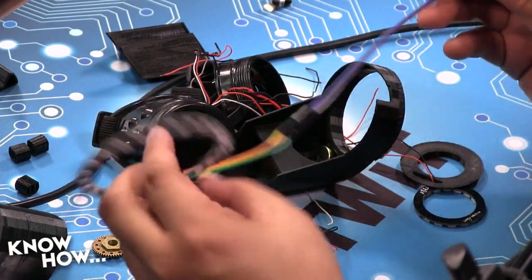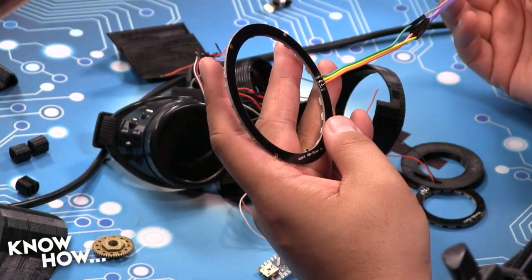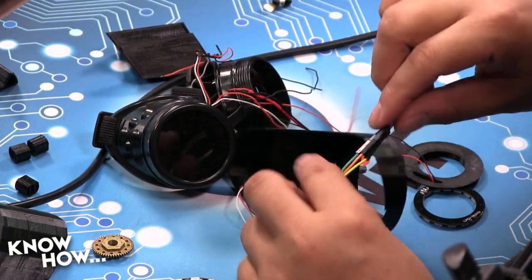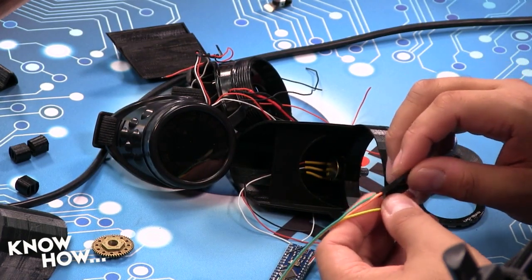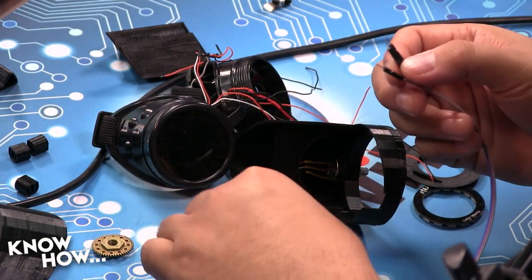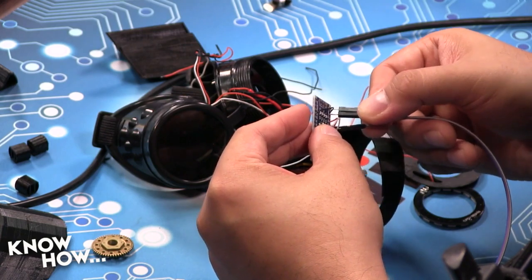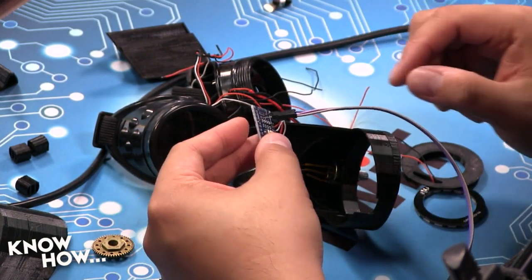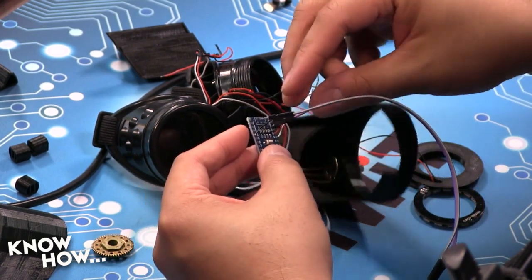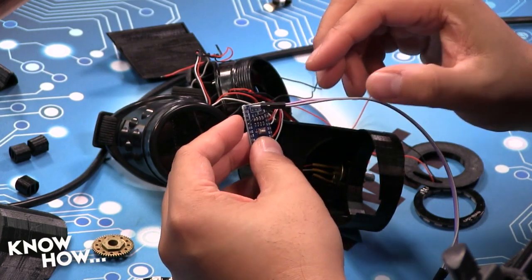So in this particular case, let's see what I should have used, the proper colors. My ground is orange and my 5-volt is yellow. And then it changes color again here. So my ground is orange, which is purple. So purple is ground. It's going to go into the ground pin of my Arduino. And yellow is 5 volts, and yellow goes to blue. So blue needs to get 5 volts, like so, for my DIN.